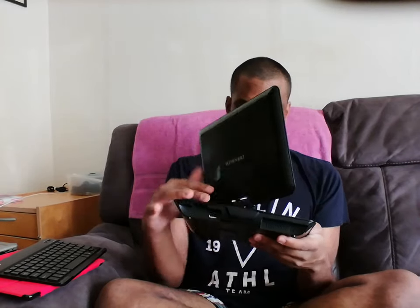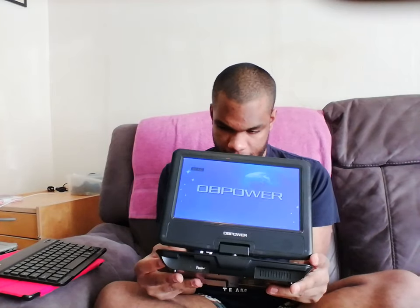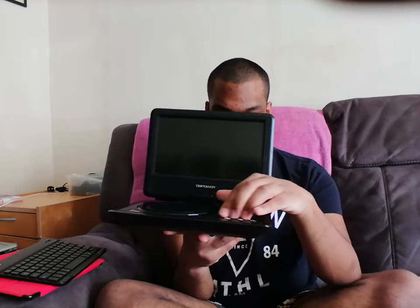On the front you've got the sensor for your remote control, and it is an infrared sensor, meaning you have to have your remote control in the range of the sensor or nearly in front of the sensor for it to start controlling the DVD player. And I don't know why they couldn't make a remote control that didn't really mind where it was at, if that makes sense. So that is that. And on the left hand side you've got nothing going on here apart from a few screw holes.